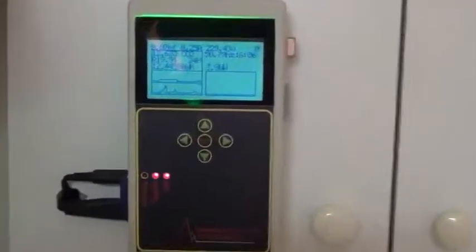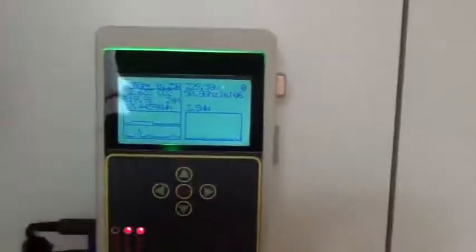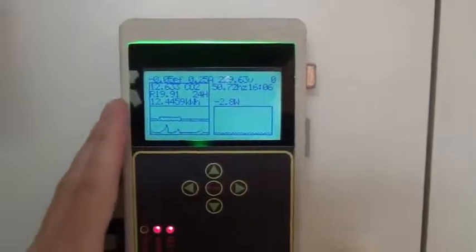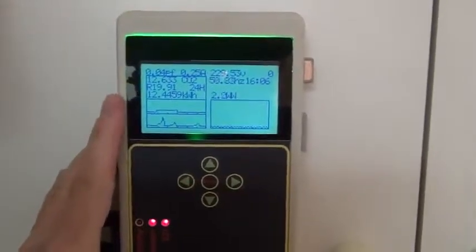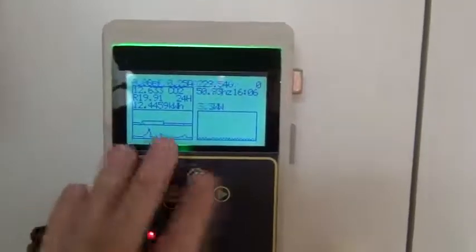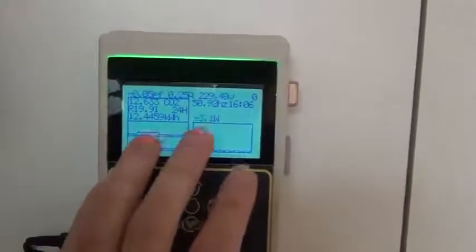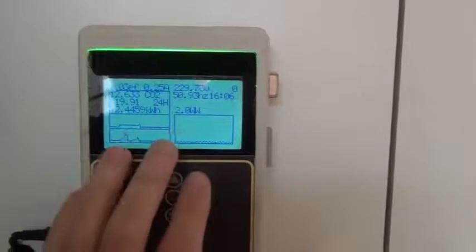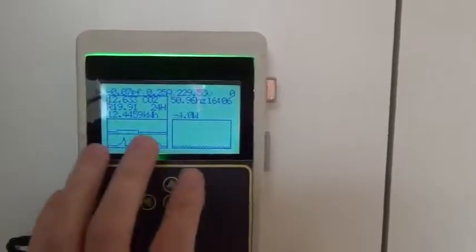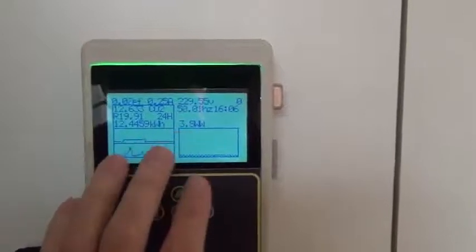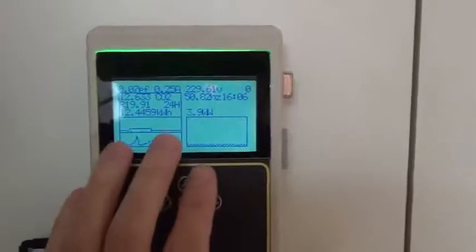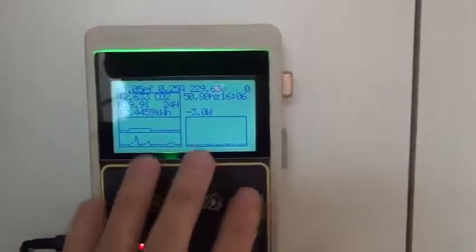Here we have an energy monitor. One of the important things to understand when you're considering adding solar power to your house is you need to scope and size the requirement of your energy source. To do that, you need to understand how much energy you're using. You can look at your monthly bill, but we want to look at different monitoring equipment to measure household power or individual power requirements for each appliance. I'll be going through the different types of monitors and measuring equipment you can use.